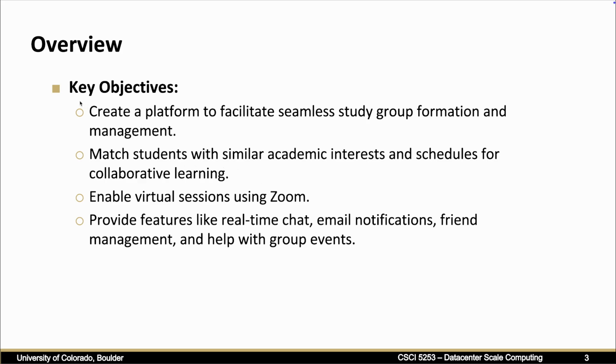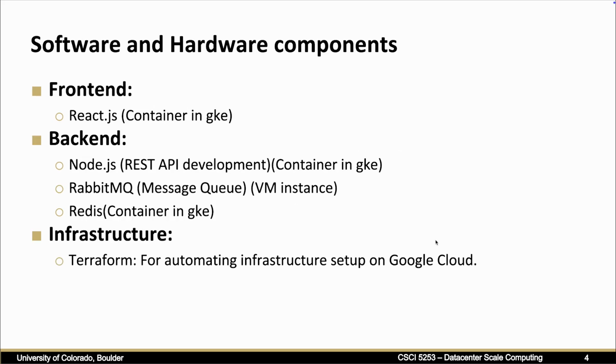So the basic idea is to create a study group formation application where students with similar academic interests can join, discuss a particular topic, and basically have a worthwhile experience using the application. We provide real-time chat to coordinate between themselves. We provide email notifications for group creation and upcoming events, and we also provide friend management functionality as well.